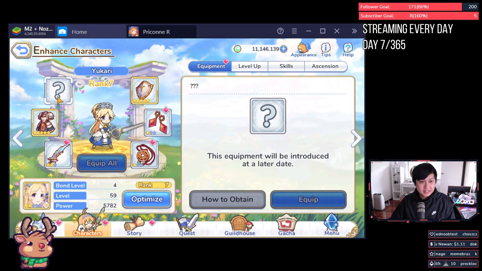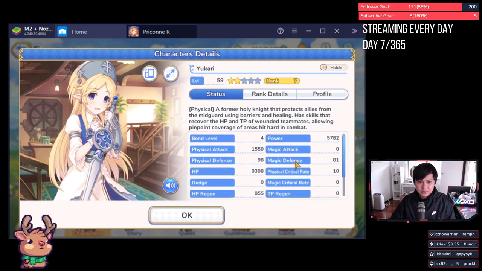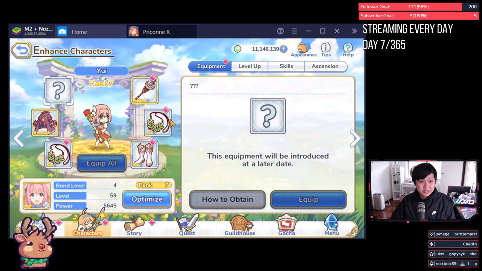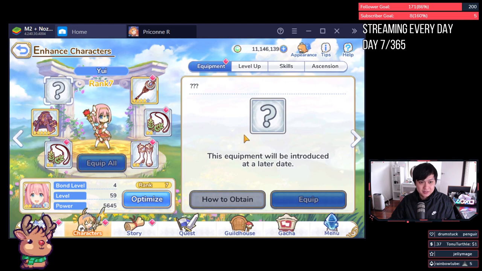This one's Yukari, that's what it looks like on her equips, and this is what her... oh wow, she actually has quite low defense as well. That's a weird champ. And this is my Yui, and this is what her equips look like, and these are her stats. And I'm also borrowing like a level 66 Chica or something, which is pretty nutty, to be honest. It's pretty good.